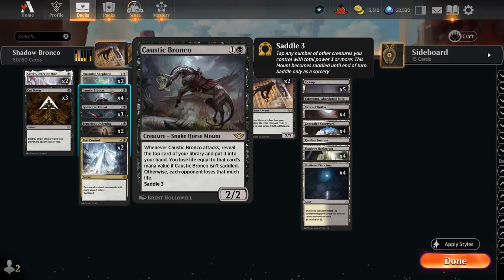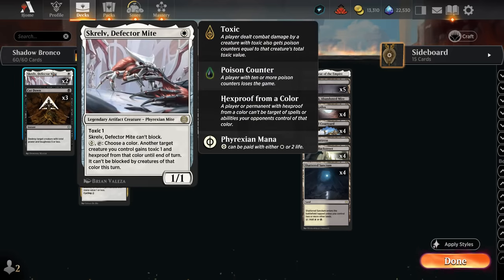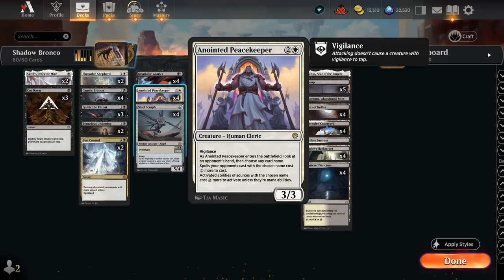To help enable it, we can also protect our Bronco with maybe a turn 1 Skrelv. We can also protect it with a turn 3 Peacekeeper, which conveniently also helps saddle the Bronco. And then the Peacekeeper is also just a good card in various matchups, especially against opposing combo decks that rely on a single card, as we can now make it more expensive.